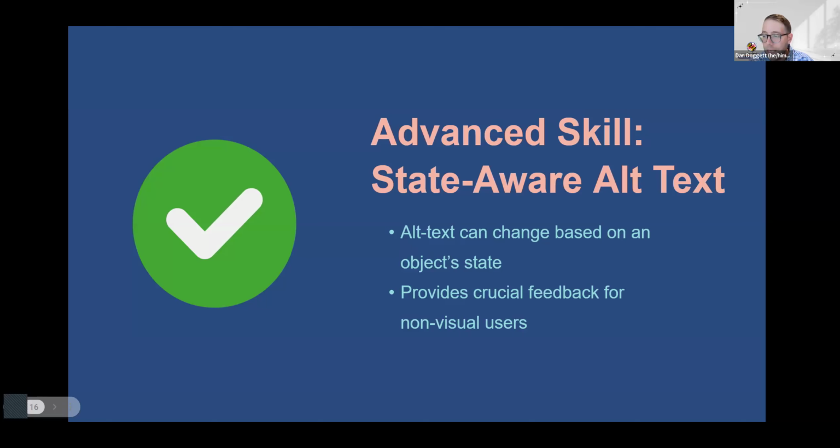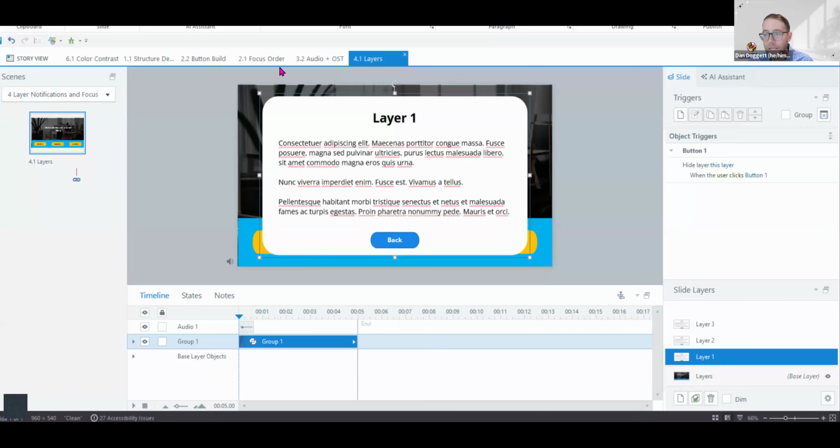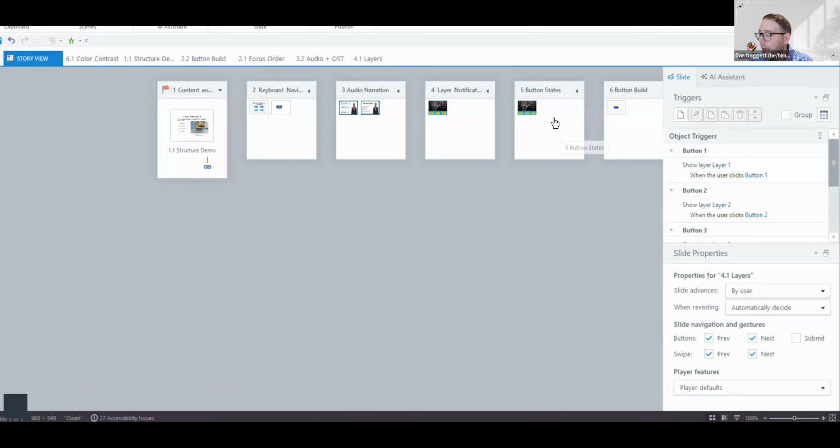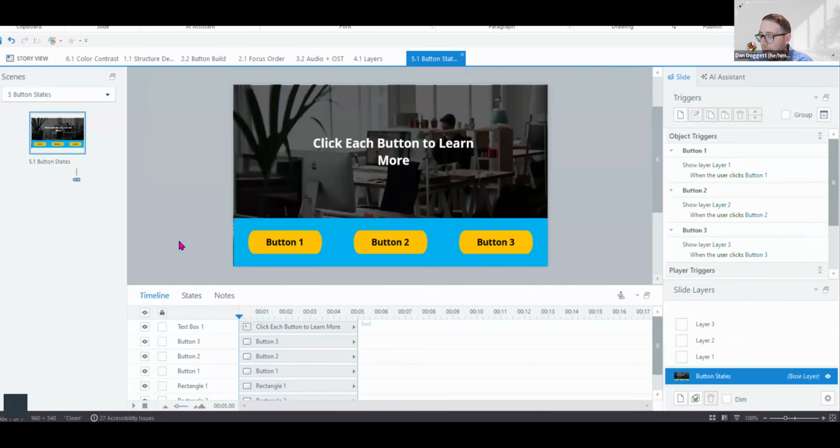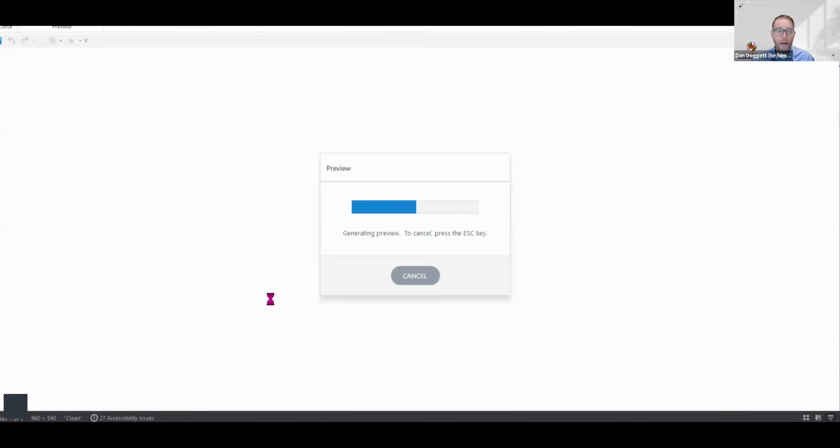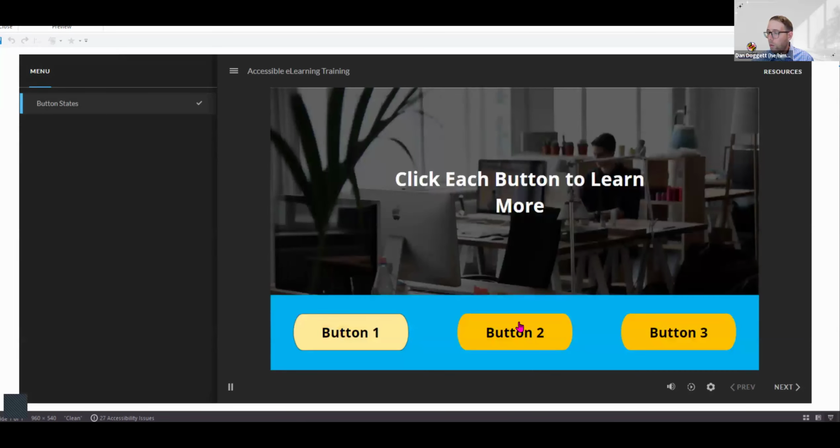We can do that by updating the alt text. Here I have the same slide. The only difference this time is that once I've visited or clicked on a button, I now have a green check mark on top of it.